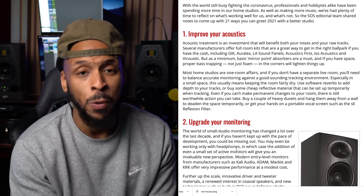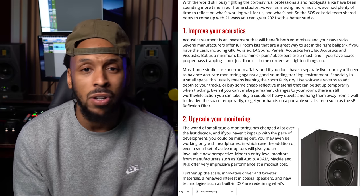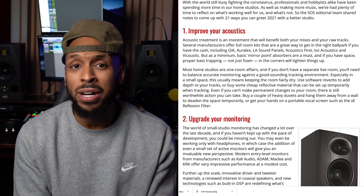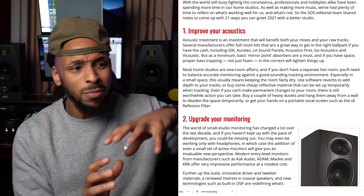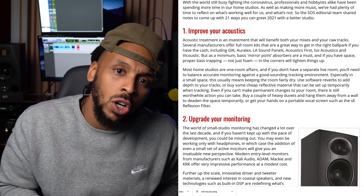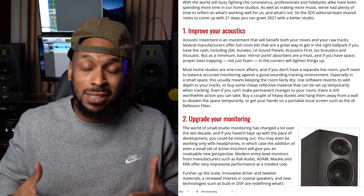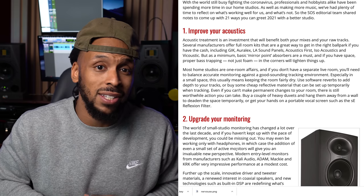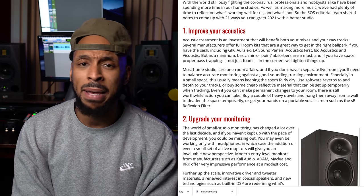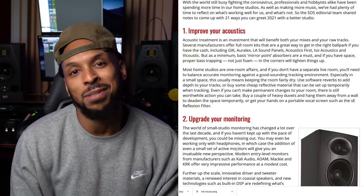One of the first and most important things is to actually improve your acoustics. Not only will improving your acoustics help with your recording, but it will also help with monitoring as you mix — so your recordings and mixes are going to get better. If you started out with basic foam on the walls, it may be time to look deeper into acoustic treatment. I have a video coming up showing how I build my custom panels. I ordered a kit from GIK Acoustics and that video will be up very soon.